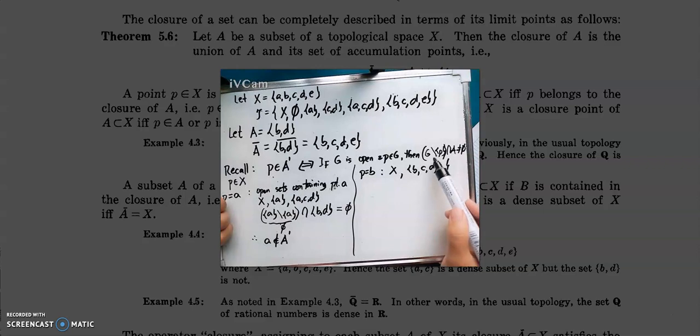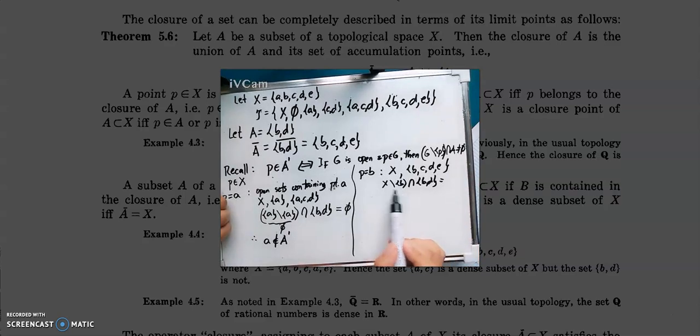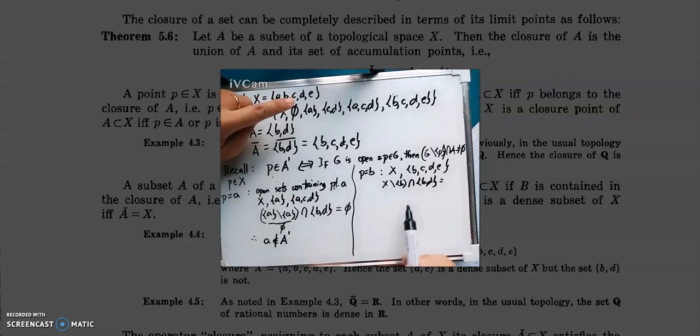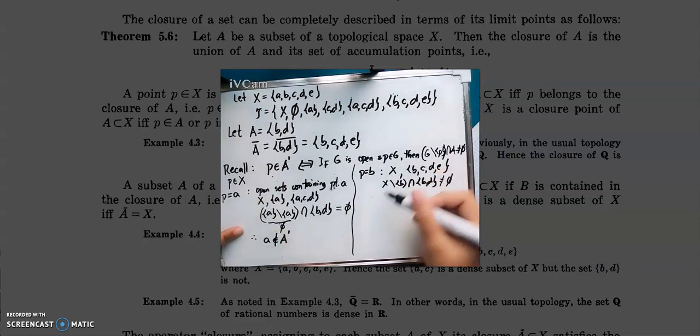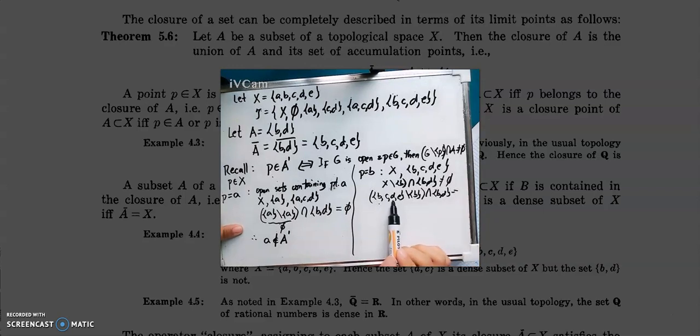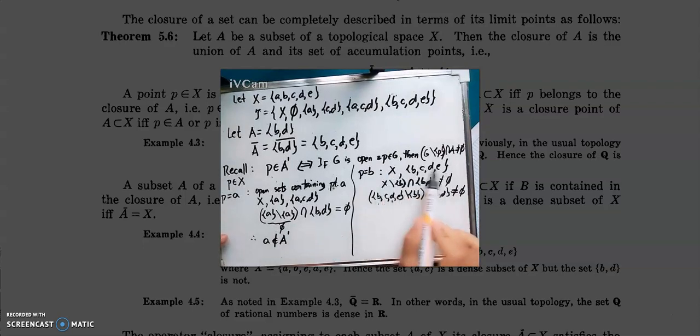And then, we are going to show this one. Now, notice if we have X minus B, intersection A, X minus B is A, C, D, E, so the intersection with A is the point D. So it is not empty. Another one here, if we have B, C, D, E minus the set B, intersection with BD, if we remove B, still we have the intersection set D. So this is not empty. So it is satisfied for all open sets containing B. So we can say that B is a limit point of A.